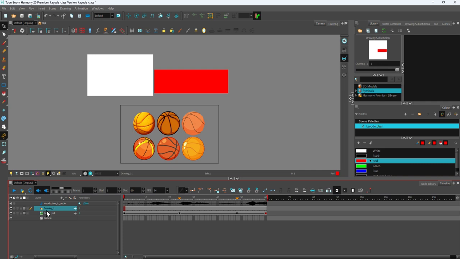So no, you are the one that will create these layers yourself. But inside this layer, I created 2 different shapes with different colors, right? I fill this one with white and I fill this one with red. So I have 2 drawings inside this drawing underscore 1 layer.